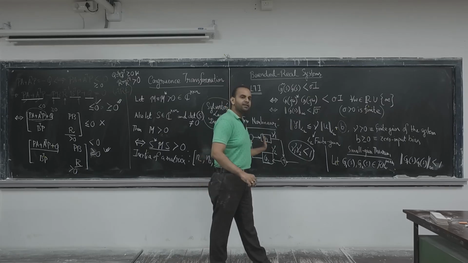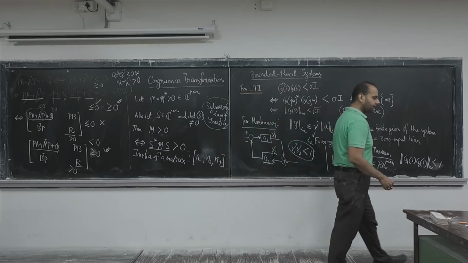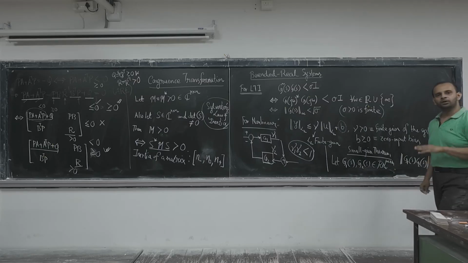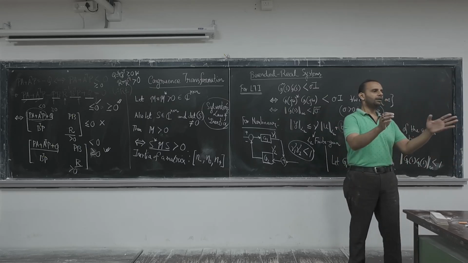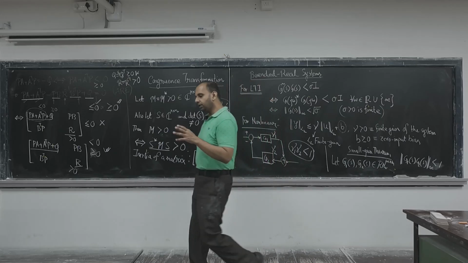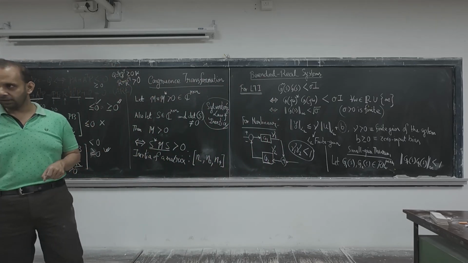So this is about interconnected systems, right? Because ultimately when we move on to controller design, we will have to handle the interconnected system. There is a plant, then there is some uncertainty, disturbances as well, and in their presence we have to design the controller. So eventually we have to deal with the closed loop system. That's why we need to know the results which apply to an interconnection, not only to a single system, right?